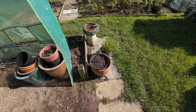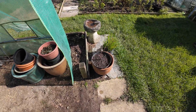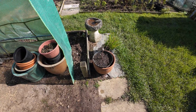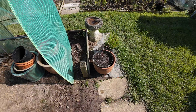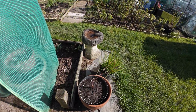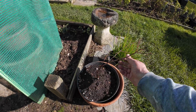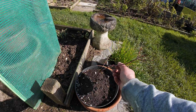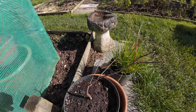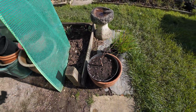Got a nice little Japanese acer that I managed to pick up there. It wasn't in the greatest shape, but I'm going to bonsai that. That's for my bonsai project. I've cut it back, and what I really want to do is get some wire and bend these down so there's kind of 3 layers. But it's started to shoot, so very happy. Nice little project that is.